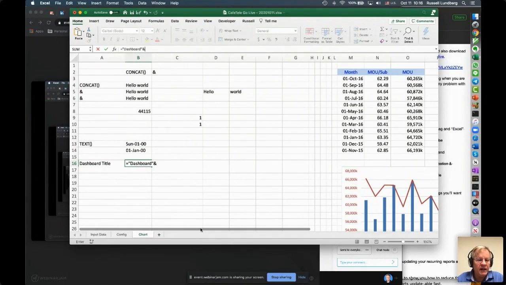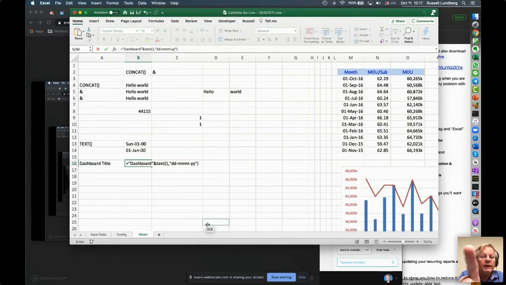And then if I want the date, it's the text function. And then just for the sake of argument, I'll do that 1 again. I'm trying to do this step by step so that it's clear for you. And then the format string, which was DD, MMM, YY. And that should be it.